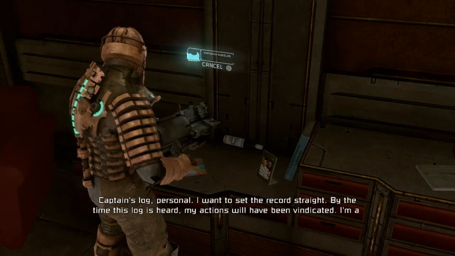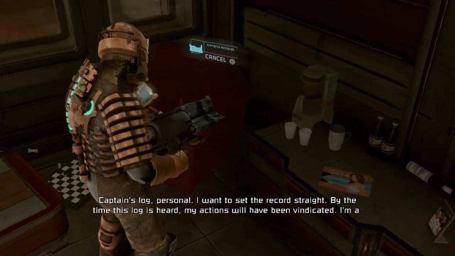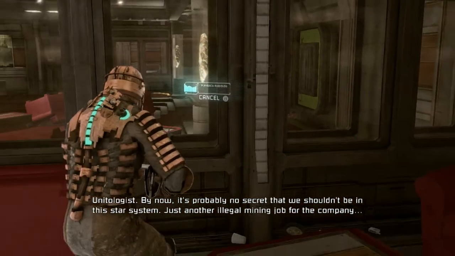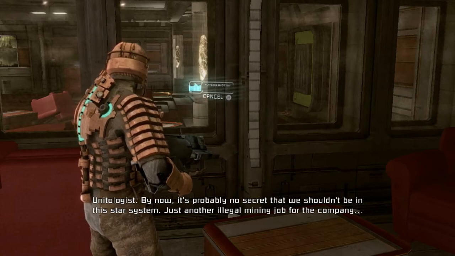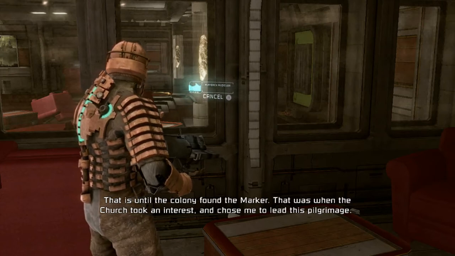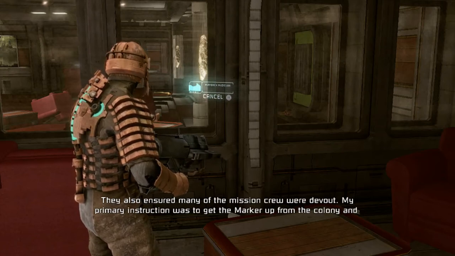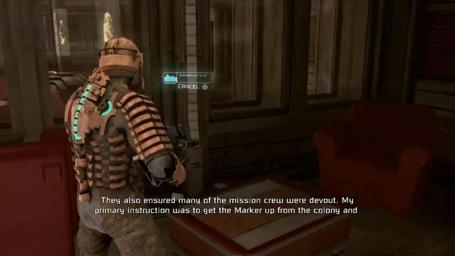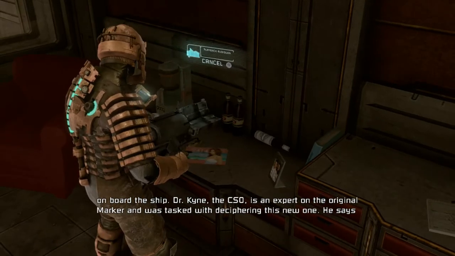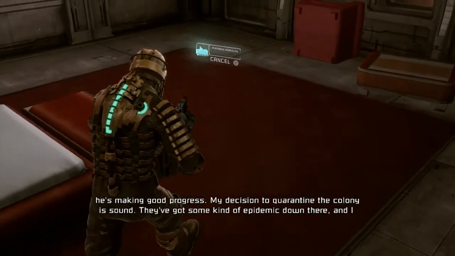Captain's log. Personal. I want to set the record straight. By the time this log is heard, my actions will have been vindicated. I'm a Unitologist. By now, it's probably no secret that we shouldn't be in this star system. Just another illegal mining job for the company. That is, until the colony found the marker. That was when the church took an interest and chose me to lead this pilgrimage. They also ensured many of the mission crew were devout. My primary instruction was to get the marker up from the colony and on board the ship. Dr. Kyne, the CSO, is an expert on the original marker and was tasked with deciphering this new one. He says he's making good progress.